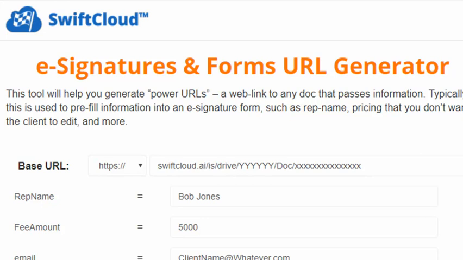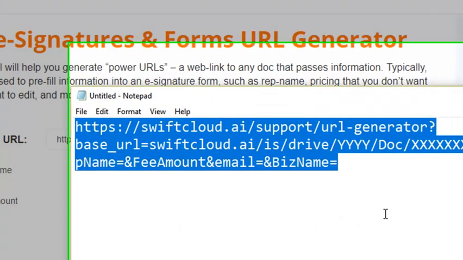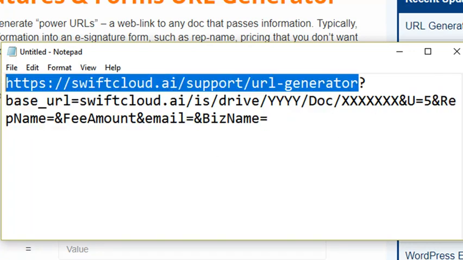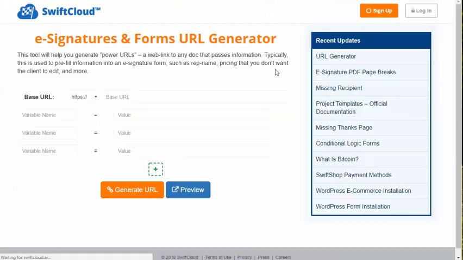So I'll show you what I mean. If you build a URL, something like this, where you have this might be your name, and then this might be your actual document. So we'll go through and generate one from the top. But basically, if you just load the page as it stands, everything's going to come blank. Here's what I mean. There's none of these variables on the left side, and we don't know the URL.